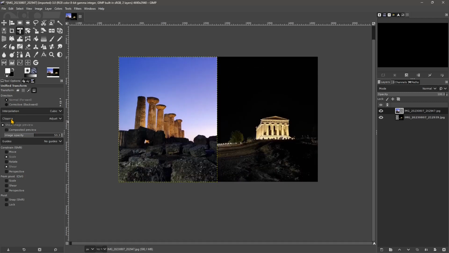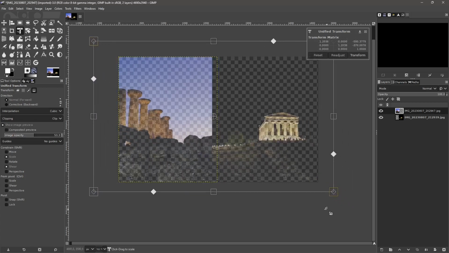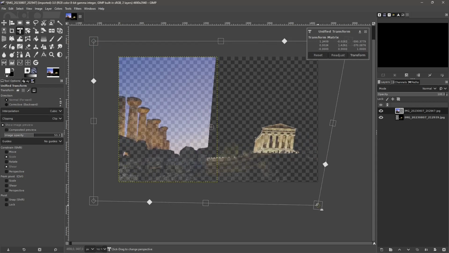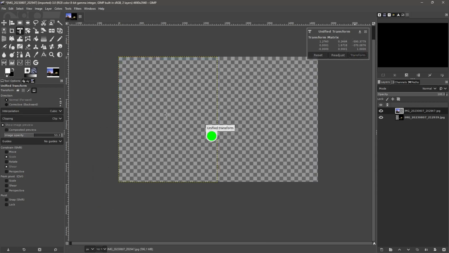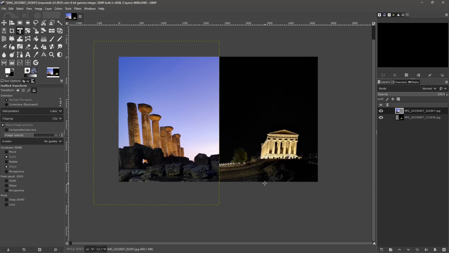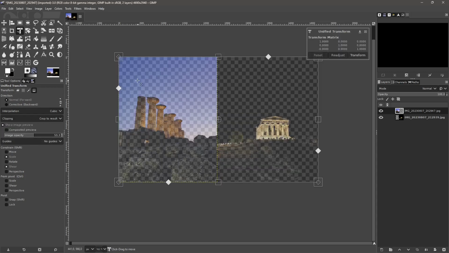Let's do Control Z. Let's change this to clip, and let's do a similar thing. I'm just going to make this a little bit bigger and distort this. Okay, and transform. You can see now it's clipping the rest of the image that is going to go outside my frame. Now let's do crop to result.